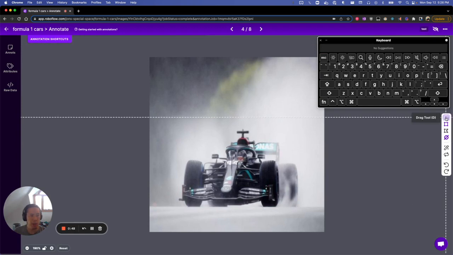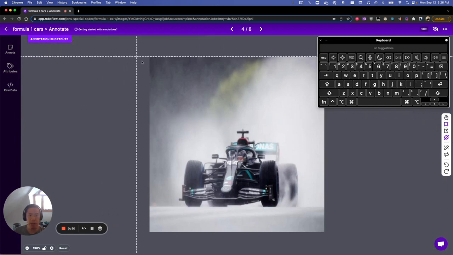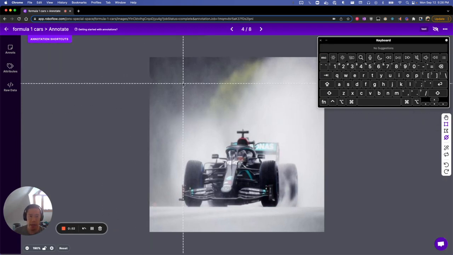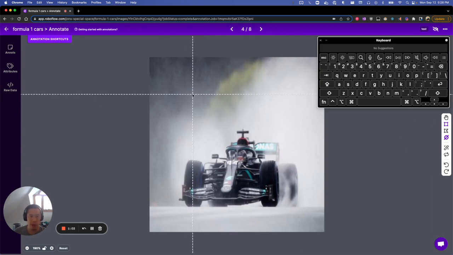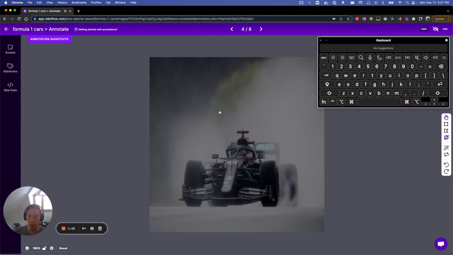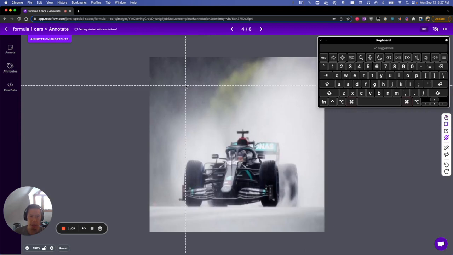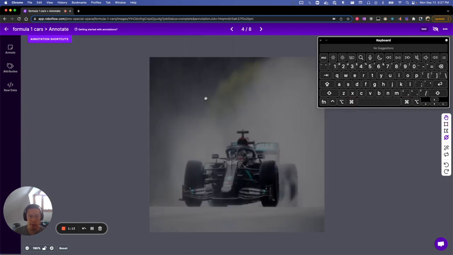If you want to switch between the drag tool and the bounding box tool temporarily, you can always hit command or hold down command if you are on an OS X computer, or hold control if you're on a Windows PC. So if I am currently in bounding box mode, as it shows you here, if I hold down command, now I can drag things. And the same goes if I'm in the opposite. So if I'm in the drag tool, I can temporarily hold down command and drag for more bounding boxes.